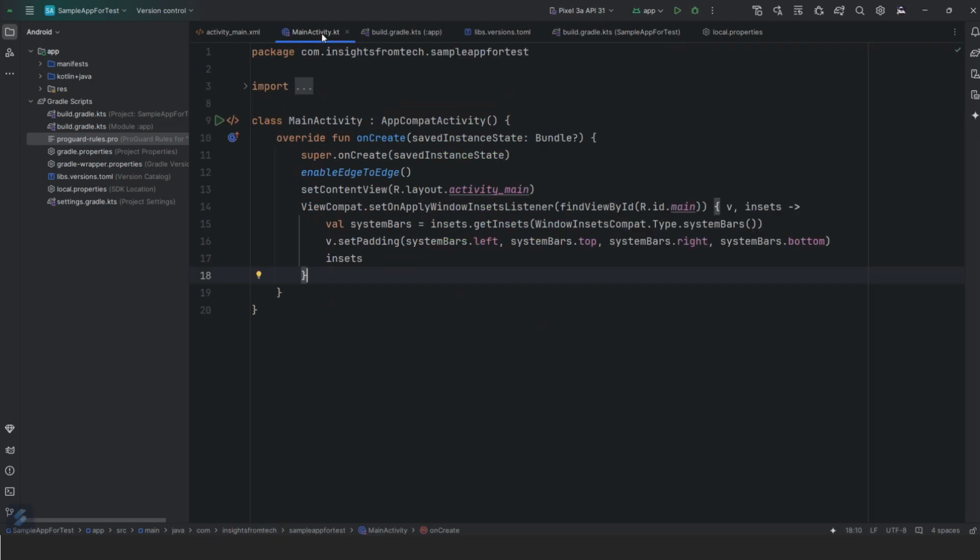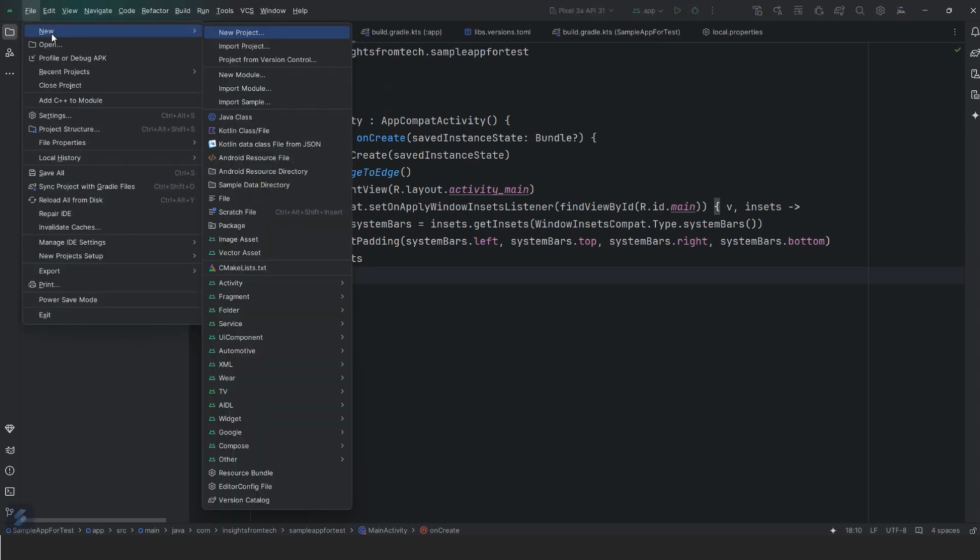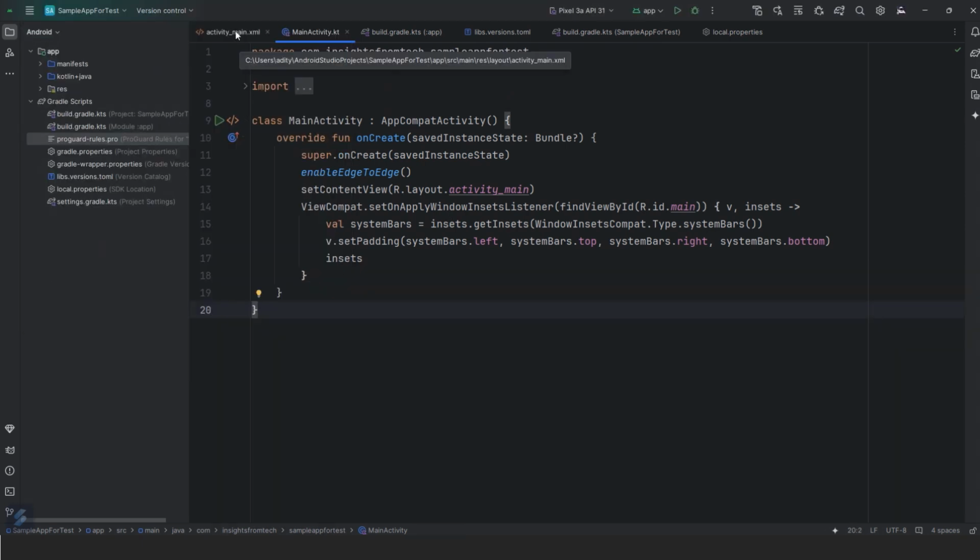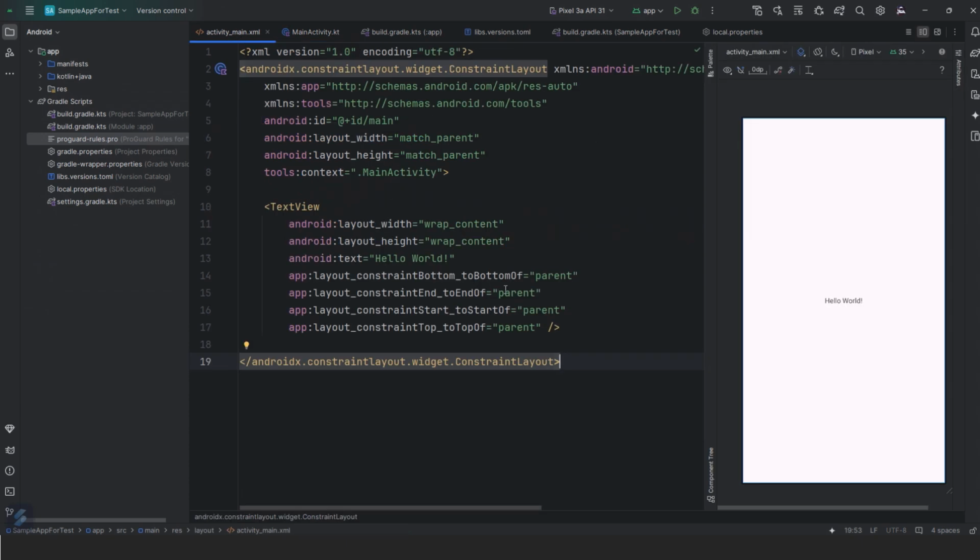Well, guys, as you know, we have opened a new activity. You can create a new activity by going to the project section, clicking on new project, and choosing an empty view activity. In the empty view activity, what we're trying to do is design a sample app for the purpose of understanding Room database.